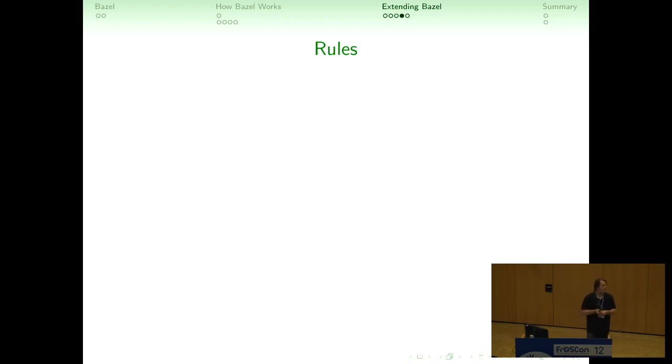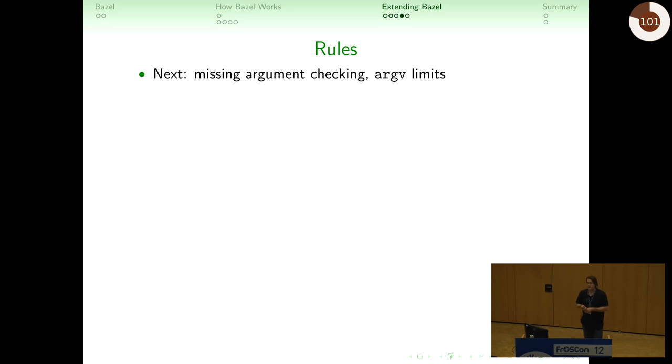Yeah, and then at some point you find out that macros are working quite well, but there are some things missing. The first is that you're missing type checking, in the sense that you have to remember that the main argument is a single file, and that the source is a list, and if you do that wrong, you get quite confusing error messages. And the other thing you will notice eventually is that there is a limit on how long a command can be. The limit on argv is not terribly small on Linux, but you can hit it.